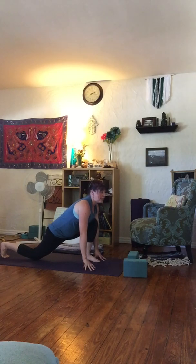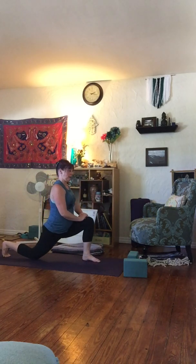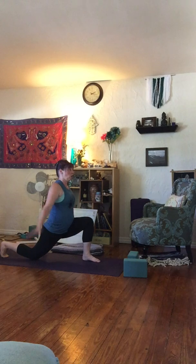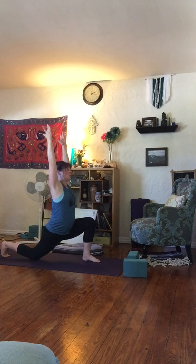Again, you can stay here. Just look forward, hands on the floor. If you'd like a little bit more, you can bring your hands all the way to your knee or overhead. And this is one of those positions where it's okay for your knee to go beyond your ankle. You might be feeling a really big stretch here.